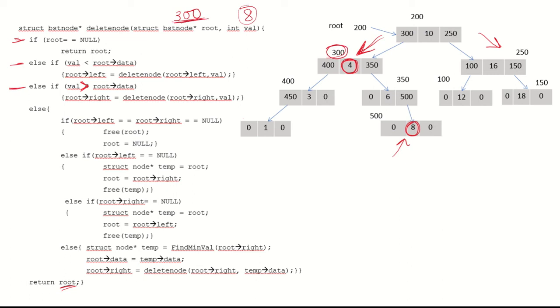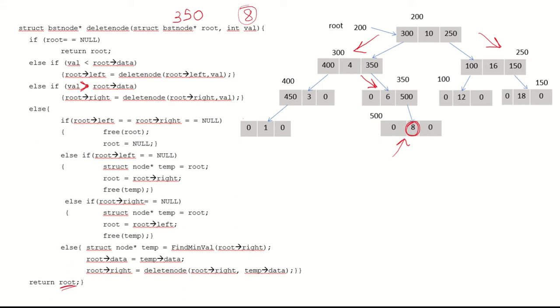So if it is greater than the root data, that means we have to traverse in the right direction, the right subtree now. So we have to go in this direction. To go to the right child, we need to send the pointer of the right child, which is this 350, because the right child is at address 350. So now there will again be a call to this function delete node, and now we will send the root arrow right value, and whenever this function returns, the return parameter will be collected in root arrow right. So now there is another call to the function, and we will send 350 address to the function.